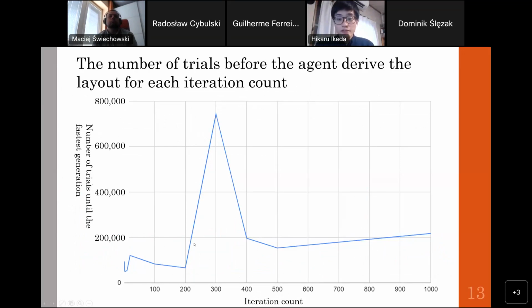A smaller value on the vertical axis indicates a faster time to layout. According to the graph, an outlier is generated when repeated 300 times, and the other parts of the graph tended to increase monotonically. Therefore, it is better not to repeat learning using the same set of units.